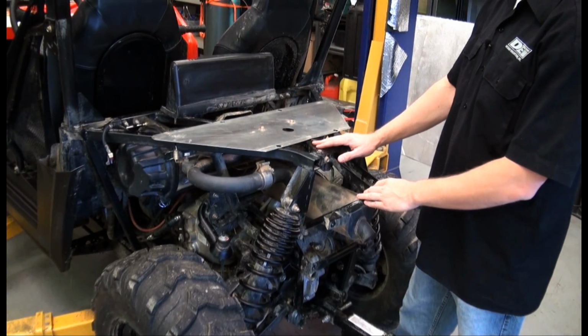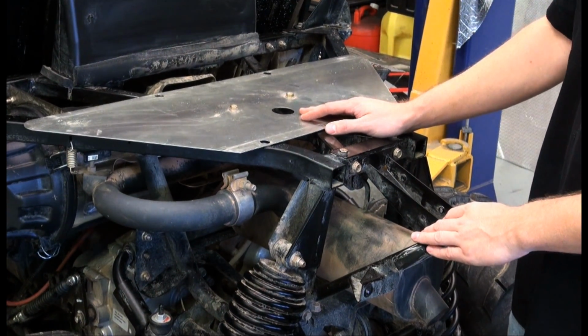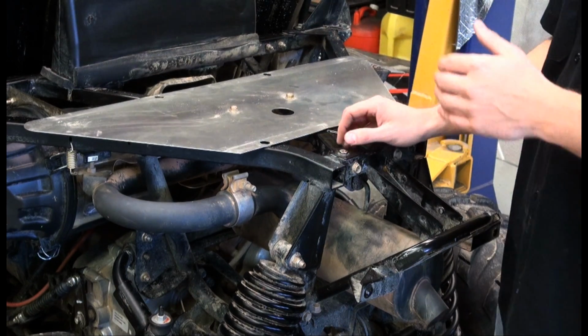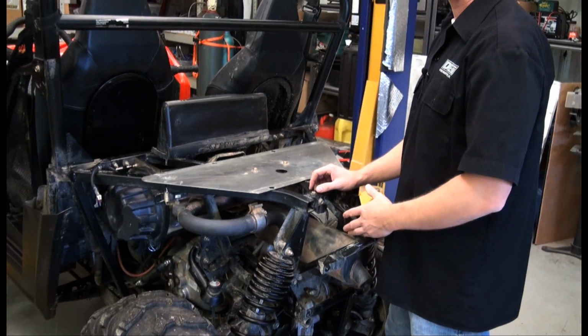Moving the bed off of the chassis reveals a thin aluminum plate, which is fairly marginal heat protection. I did notice that pulling this apart, compared to some of the previous year models, the newer Polaris did add some additional heat protection. However, with the help of DEI, we can take it a lot further.